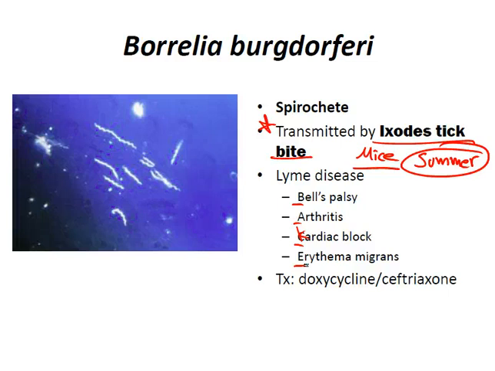That's stage 1. Now, stage 2 of Lyme disease is when they get Bell's palsy, meningitis, cardiac involvement, most commonly what valve? Most commonly the AV valve, or most commonly the AV block. I'm sorry, not the AV valve, the AV block. So they're going to get heart block. In stage 3 of Lyme disease, that's when they get arthritis, usually in the knees, or migratory polyarthritis. That's stage 3. So what do we use to treat it? We use doxycycline and ceftriaxone. And that's pretty much the Borrelia burgdorferi for you.